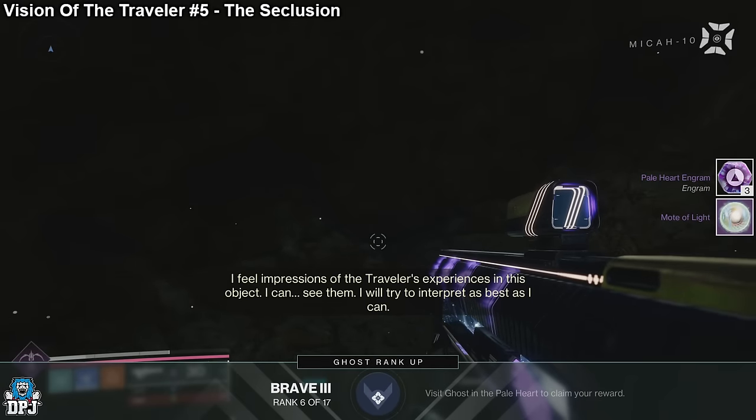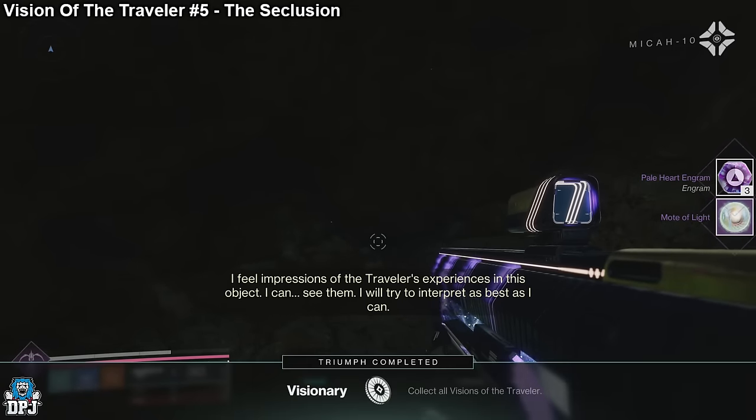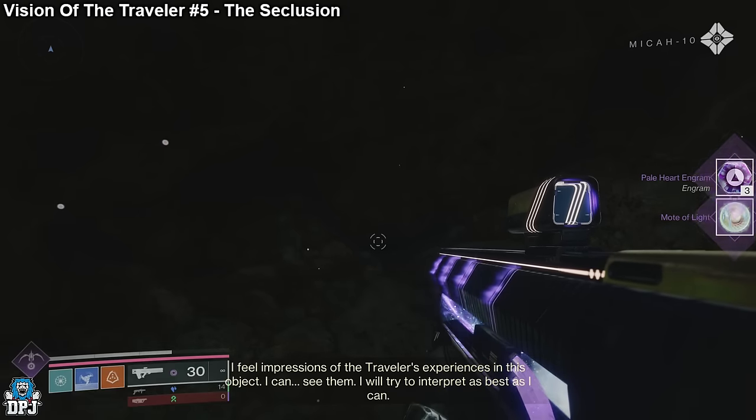I feel impressions of the Traveler's experiences in this object. I can see them.